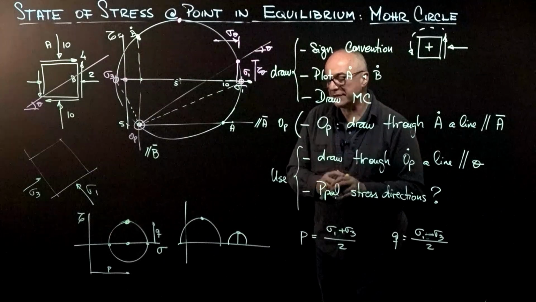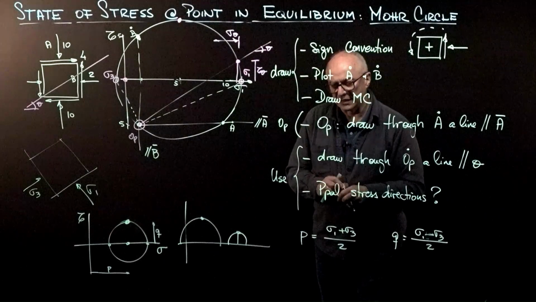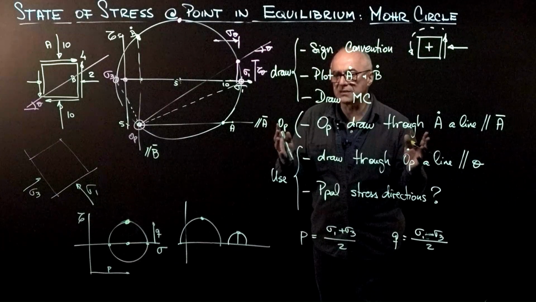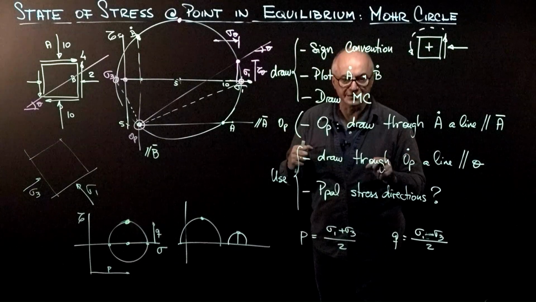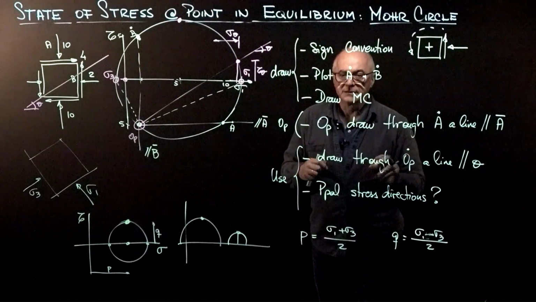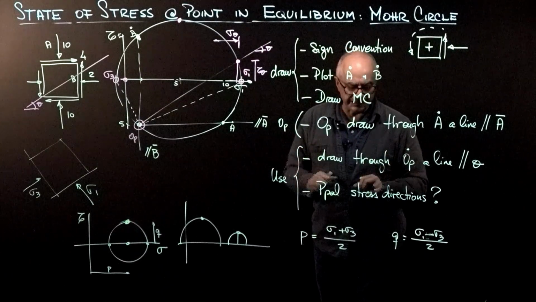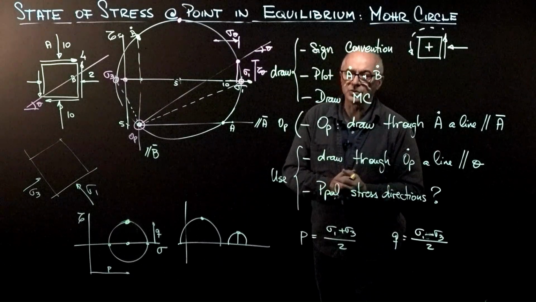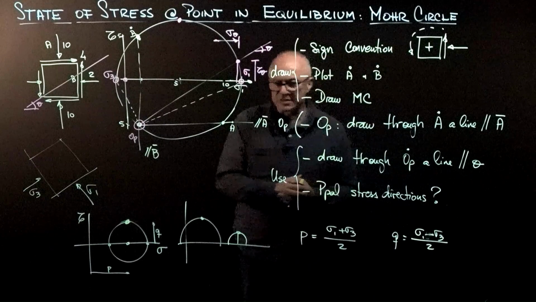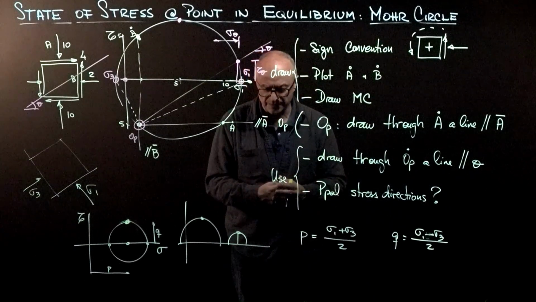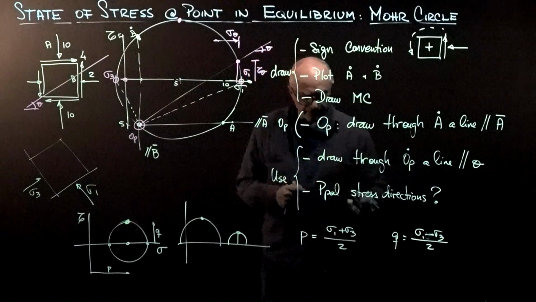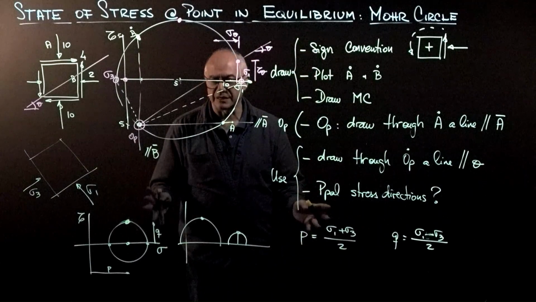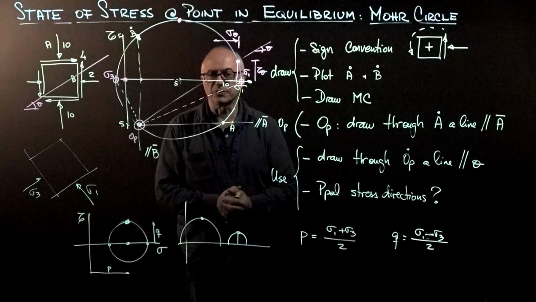There are other definitions for P and Q values, and they come from the octahedral state of stress, and they take into consideration also the mean stress, sigma 2. They are intimately related depending on the state of stress, but we're going to continue with this simpler formulation, which is based on the Mohr circle. Please remember, if you have the coordinates P and Q, you have a fully defined state of stress at the point in equilibrium.